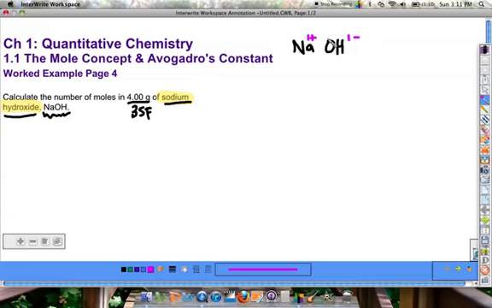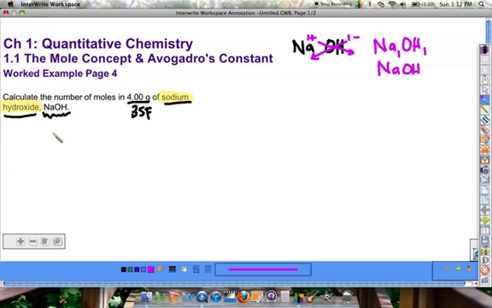So if we look at how these would bond, this one will give up its 1 electron to this group, and this group becomes a negative charge because it's taken that 1 electron. We often call this the Crisscross Rule, which means if we put the charges down there and down there, we get the symbol for our molecule. We wouldn't write the pluses or negatives because we know that it has to equal out that way. And whenever we have 2 of the exact same numbers, or if we just have a 1 in general, we don't have to write that, so we just have an NaOH, which is where we got that symbol right there.